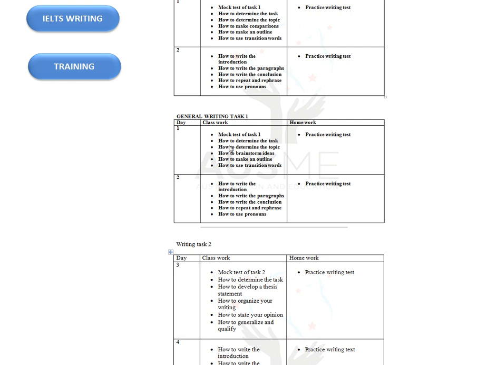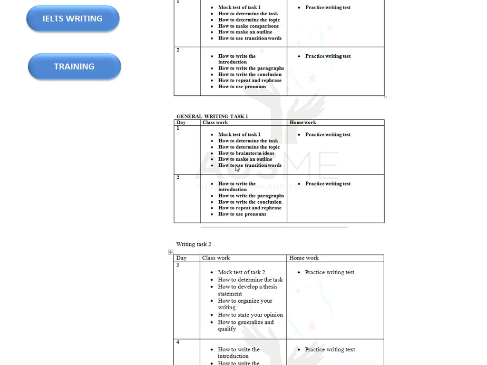And then we'll teach you on how to determine the task for the general writing. As you know, it's a letter, so we'll teach you the skills you'll need to know: what the letter task is actually asking you to do, who you have to write it to, and all those sorts of things. And then again, we'll teach you how to determine the topic, so what will your topic be, and then similarly how you make comparisons in the task 1 for the academic, you're going to do some brainstorming for ideas, so what you actually have to write in the letter. So we're going to build some ideas, and we'll teach you how to build those ideas.